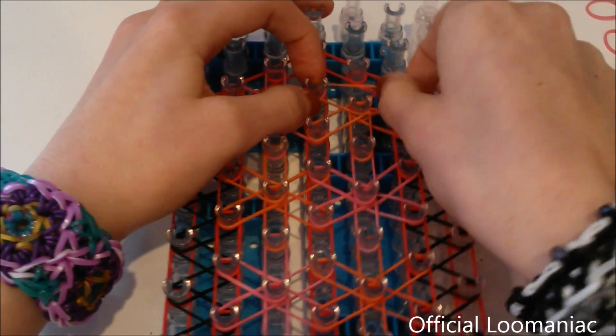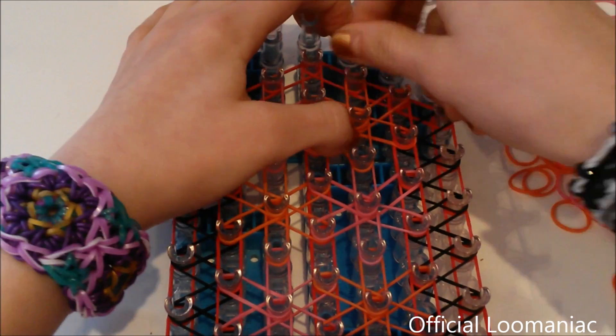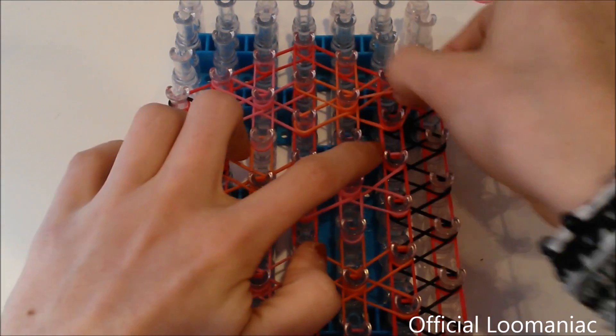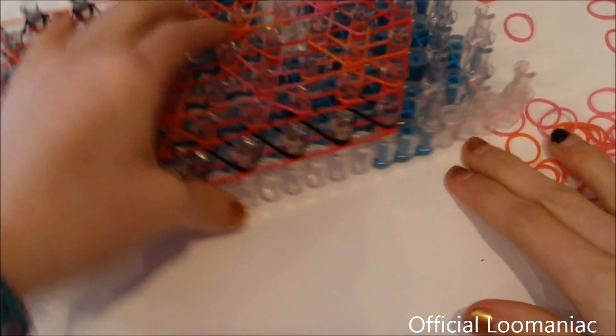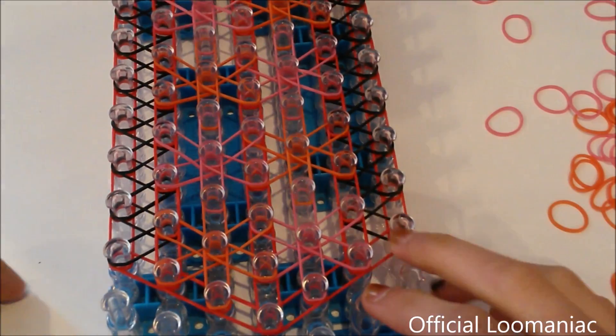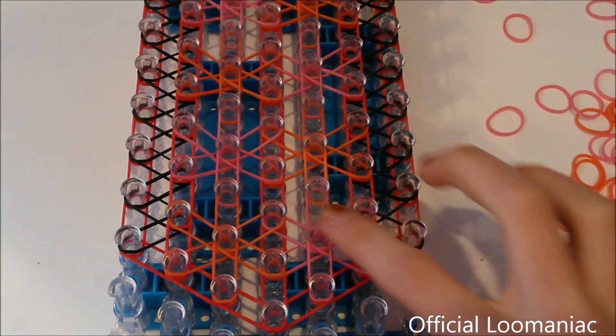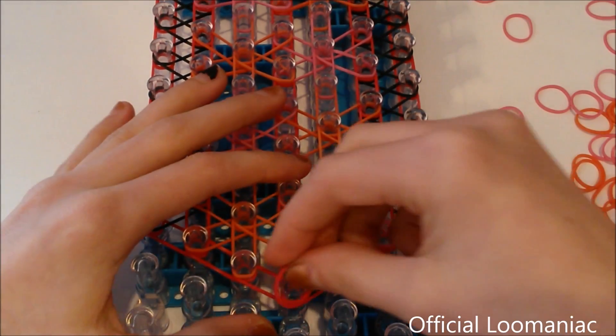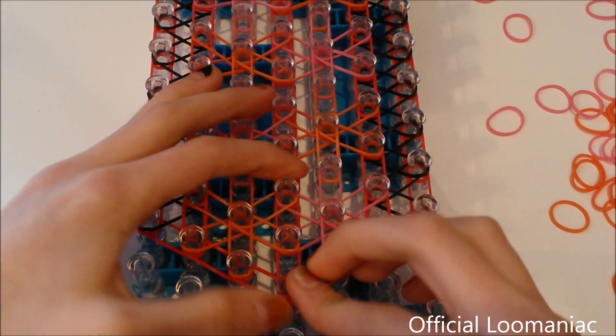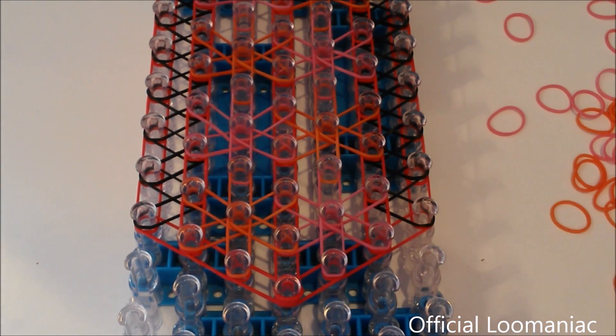And you don't have to worry about pushing bands down too much. Because we are finished with our placement. We don't even have to place cap bands on this bracelet. So you can spin your loom around. And what I actually meant to say is that we don't have to place cap bands on our starbursts. We do have to place them at the beginning. So just take your perimeter color, place a cap band right there. And then you can get your hook and we are ready to loop.